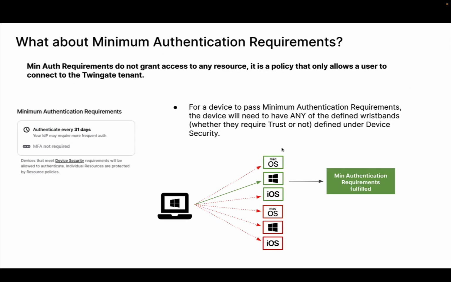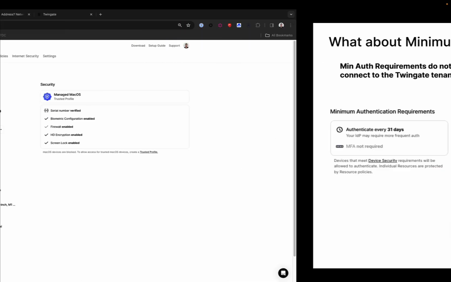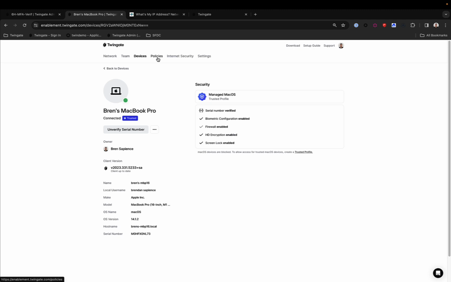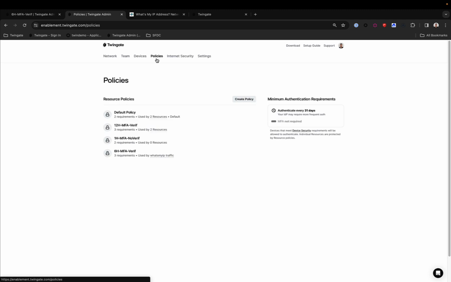Now, there's a couple of other things that we haven't seen or that you might have caught in passing in the interface. The first one is if you go to policies, you have resource policies here, but you also have minimum authentication requirements. So what are the minimum authentication requirements? It's a requirement that needs to be fulfilled only for a user to get into TwinGate.